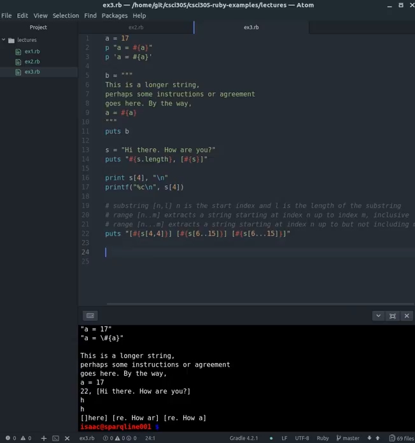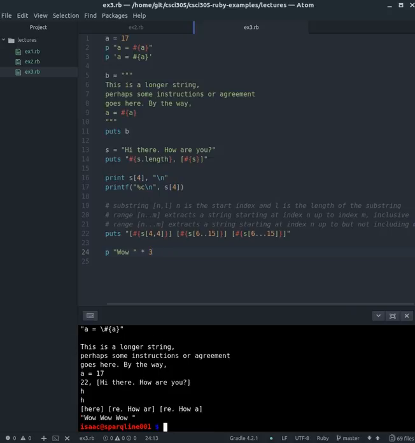We can also manipulate strings by saying, for example, let's say we have the string wow, and we want wow with a space. We want to print that same thing out 3 different times. We can just multiply it by 3, and we can see what that does. And it says wow, wow, wow, and then it's good to go, right? So we can do all these different things.